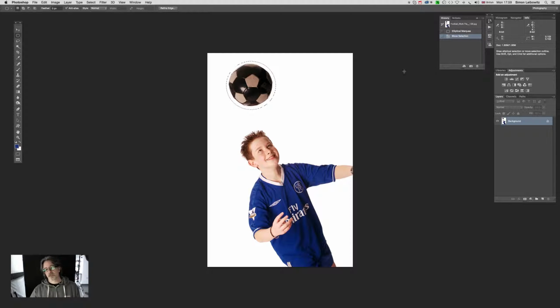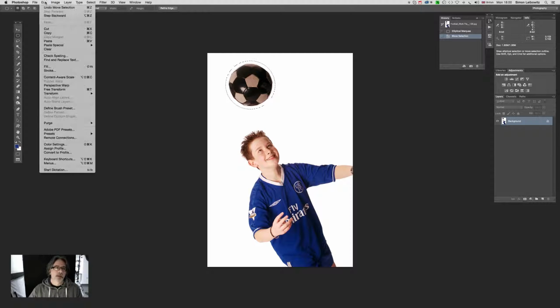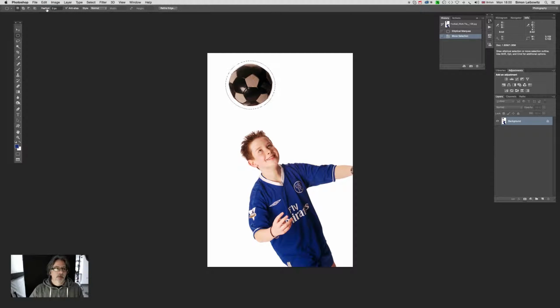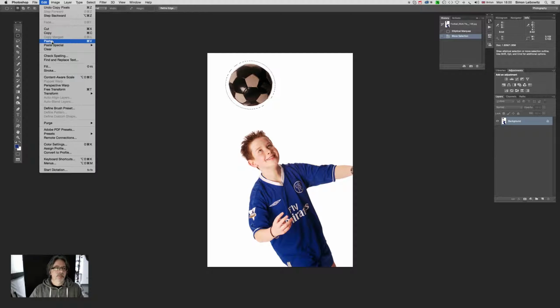So this is the selected area of the photo, and it's a simple copy and paste job, just like you would do with a Word document, with a paragraph of words or a sentence of words. In Photoshop, when we copy, it makes a copy of the layer that is selected over here in blue in the layers palette, and when we paste, it will always appear on a new layer in the layer stack. So edit menu, copy, and then edit menu, paste.